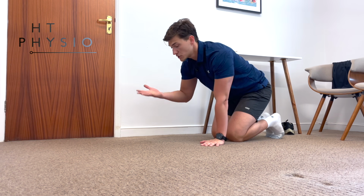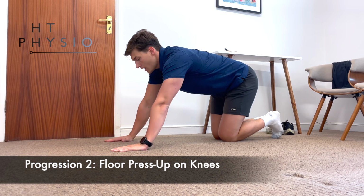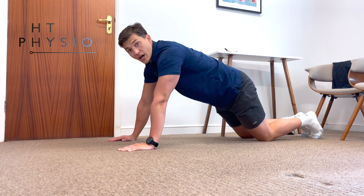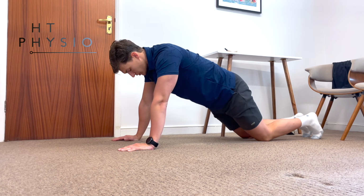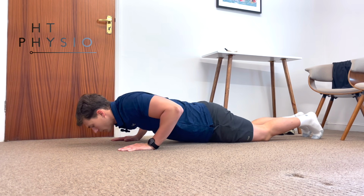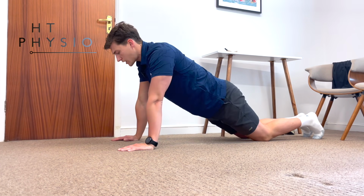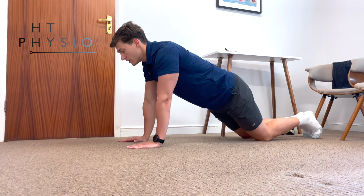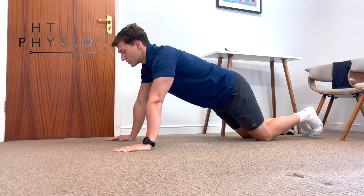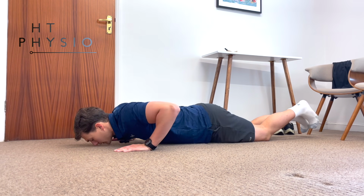So for the floor version of this exercise, you're going to have your hands about shoulder width apart. You can start off doing a kneeling press up if you wish. So you've got your knees on the floor like this, and you're just going to lower your nose down and come back up. Again, we can vary the position of our hands to work different muscle groups. So feel free to chop and change.